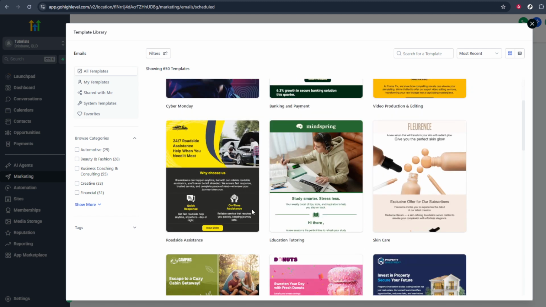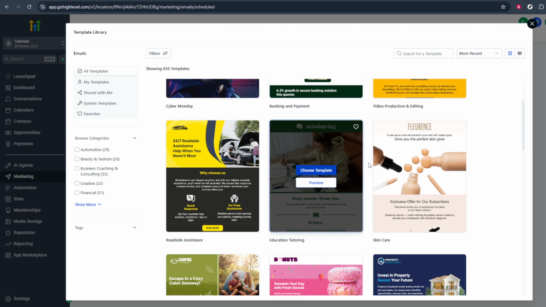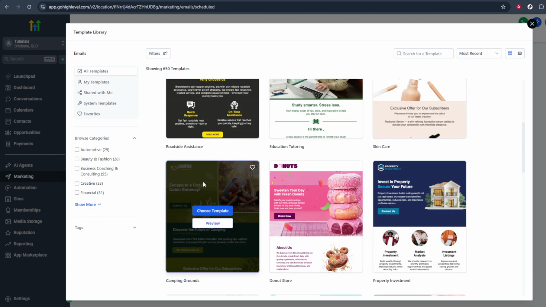Once you've clicked New, the platform will give you options for how to start your email. Here, you want to either select email marketing templates or choose a blank option to build your own template from scratch. If you're just getting started or want to move quickly, using email marketing templates is usually the easiest path, since these are pre-designed and formatted for common use cases.